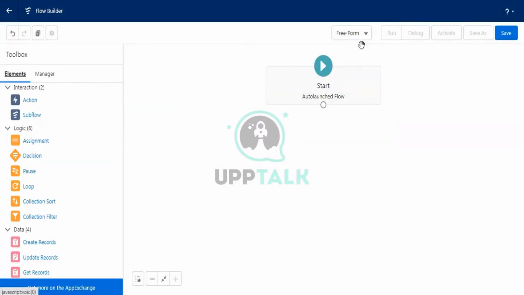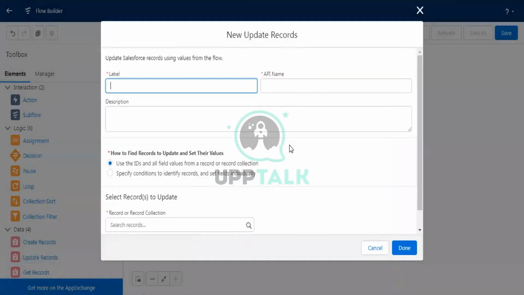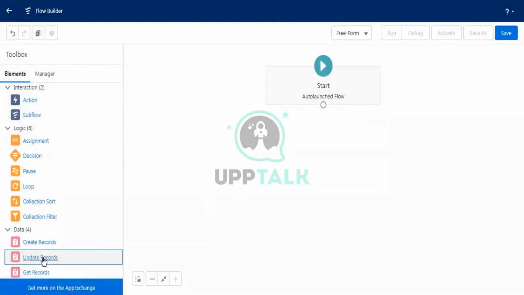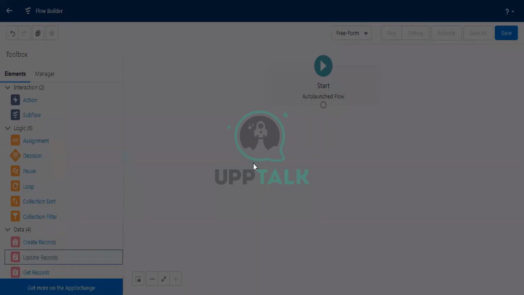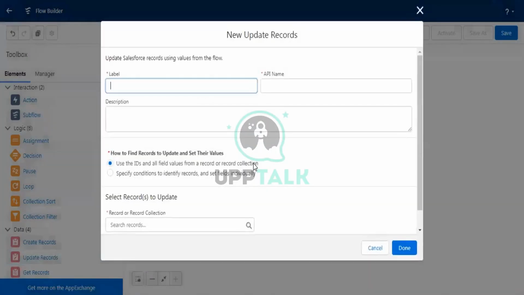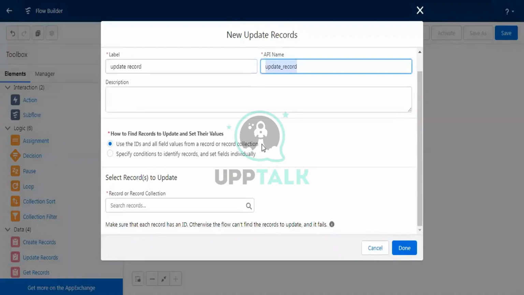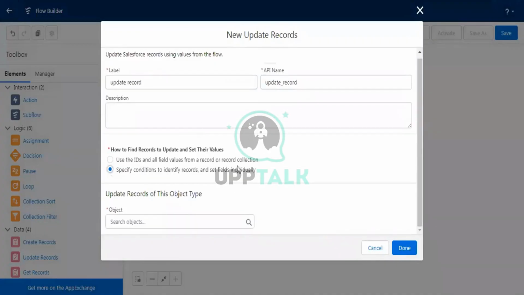Now what I want is the record to be updated. I'll use update record, because the records are already there. We are just updating it now. Just give some meaningful name: Updated. Specify condition to identify records.